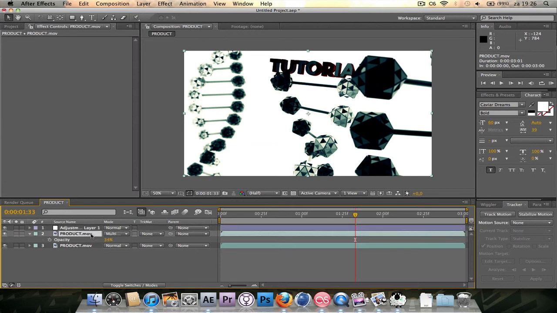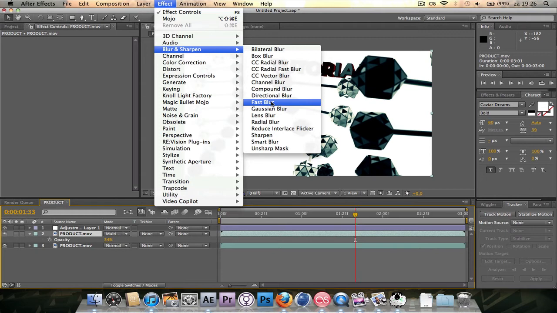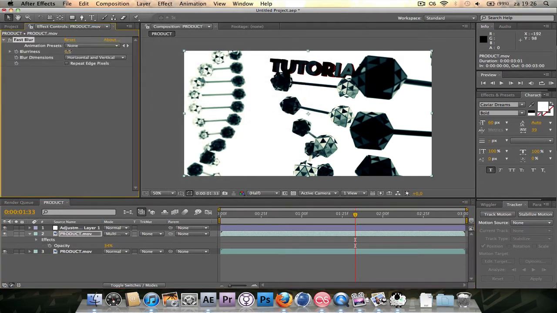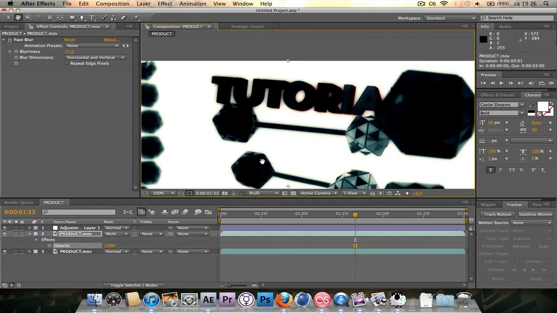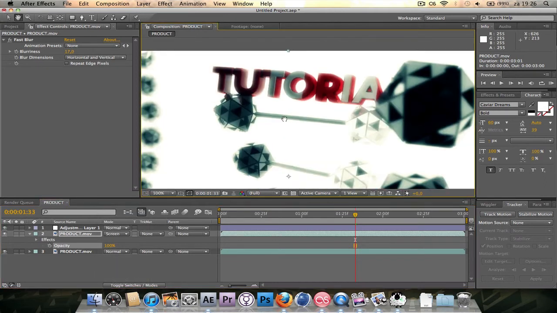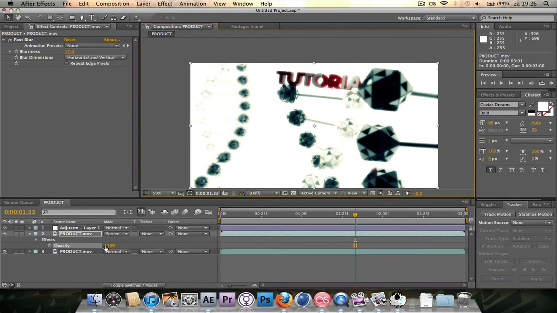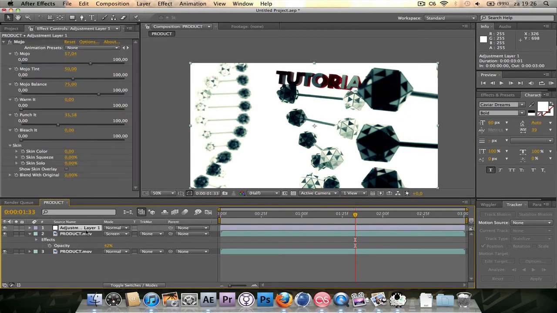You know what, let's just get... Oh yeah, I forgot one thing. On the layer you set to multiply, go to Blur and Sharpen and add a fast blur effect, and turn it up to about 16-ish. And that just gives a nice glow to it, only it's a bit dark. So we're going to mess with the transfer modes a bit until we can see the tutorial. And let's see, screen might work. It's a bit on the bright side, but then again, we can darken it down by just lowering the opacity a bit. There we go. That's looking pretty good.